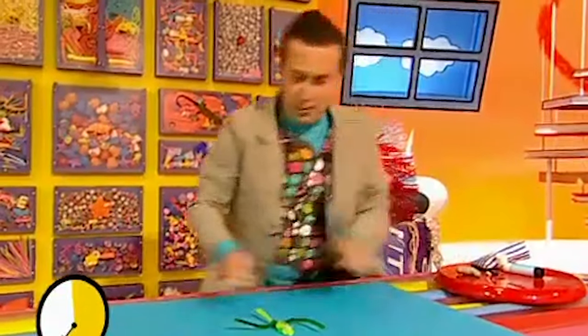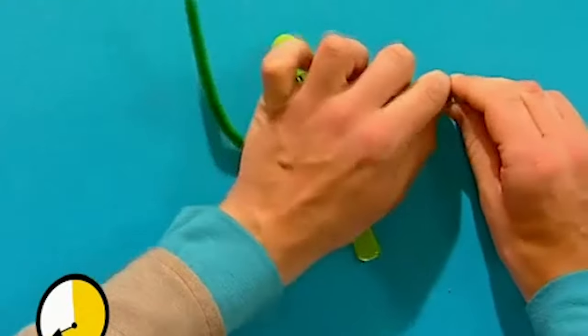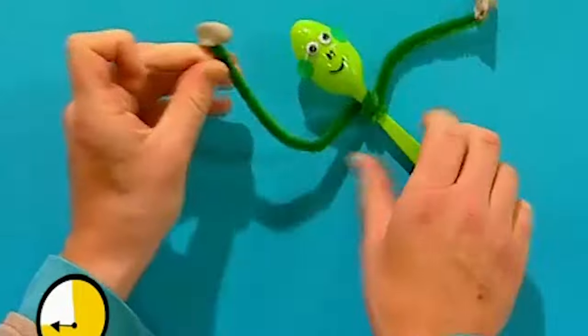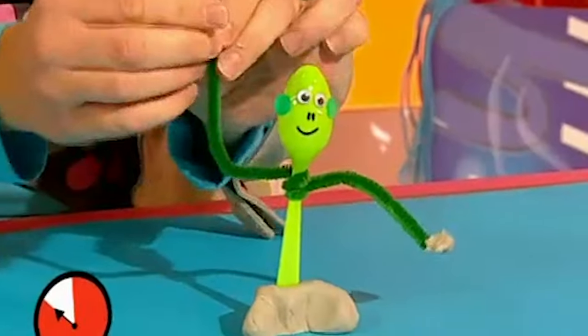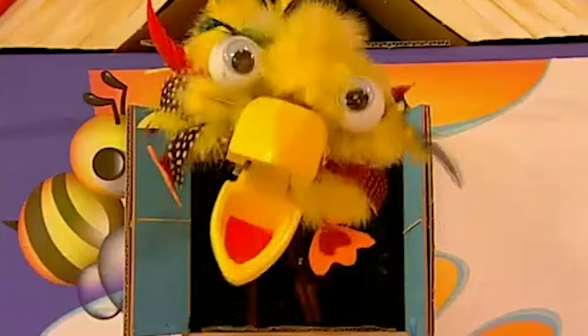And now let's put these balls of clay onto the ends. These are going to be the hands. There we go. There's one. And there's the other one. And now if we get this sausage of clay and squeeze it into feet, we can stick in a spoon alien. I did it! Only just.